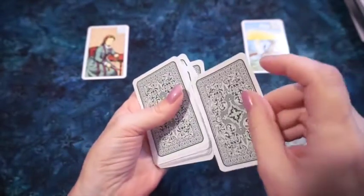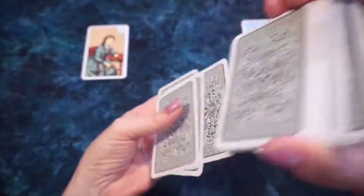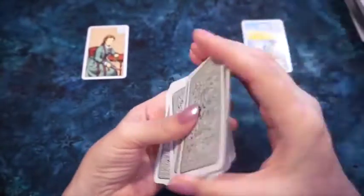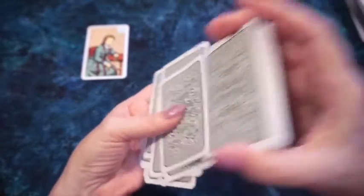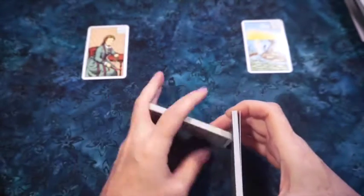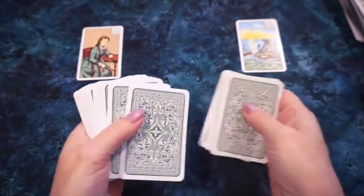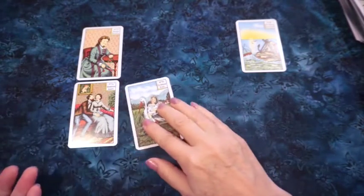And we have lots of cards flying around, which I really don't pay attention to, to be honest. Sometimes with some tarot readings, especially when I have the tripod in front of me, I can't pay attention to any of that, because I feel most of that is just because I am clumsy at shuffling with the tripod. Let's give this one more good shuffle. Okay. So then you would start with picking 3 cards.